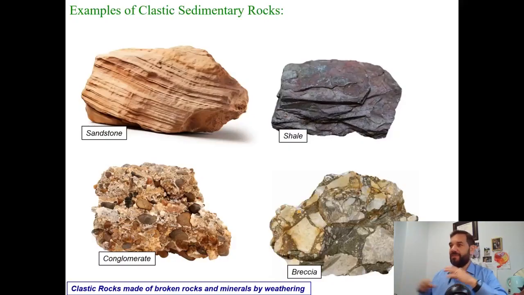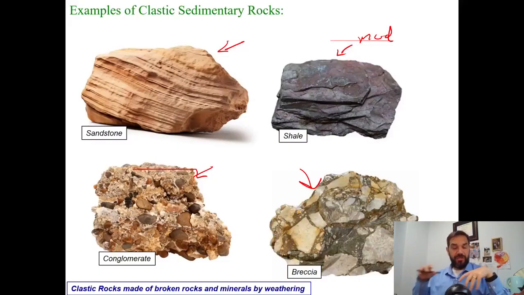So you see different types here. You see a sandstone, obviously made out of sand. You see a shale, which is made out of mud. When mud gets preserved, it becomes a shale. Conglomerates, you can see, are made out of pebbles and gravel. Breccia also is made out of broken, more angular pieces of gravel. Maybe not so much pebbles, but more gravel. So we have different names. And actually we give different names to different clastic sedimentary rocks on the basis of grain size. If the grains are very small or if they get progressively larger, then we give it different names.